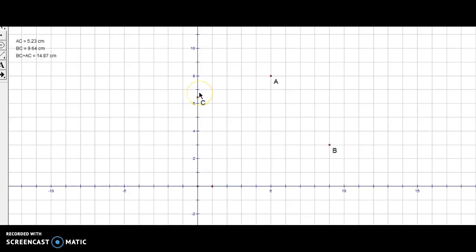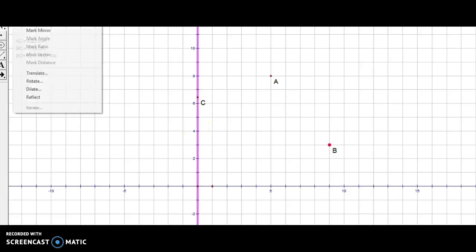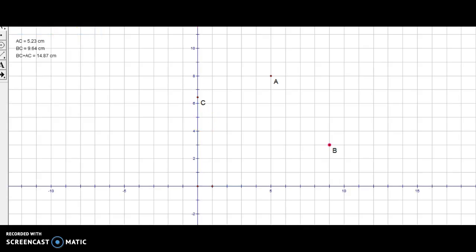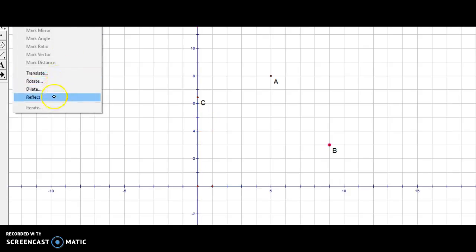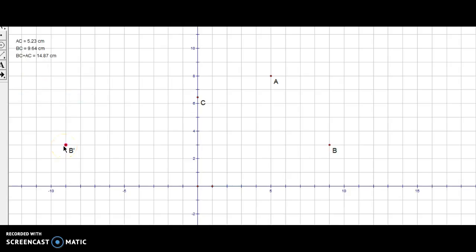So how did we actually come up with that point? If I take point B, I can mark the mirror as this, and then I can transform. I can reflect it across that line. That gives me B prime. So I'll construct this segment. From A to B prime, the shortest distance is going to be that straight segment. That's clearly from A to B prime. That's the shortest distance possible. You're not going to branch off in some other direction. We want to go directly there.